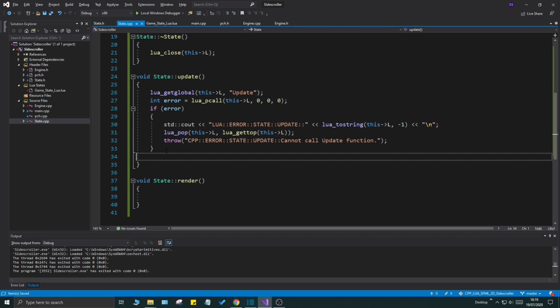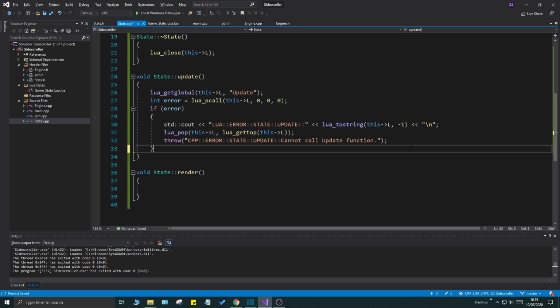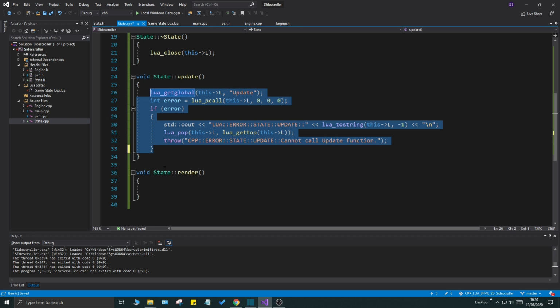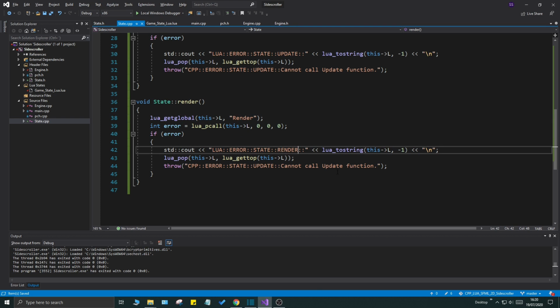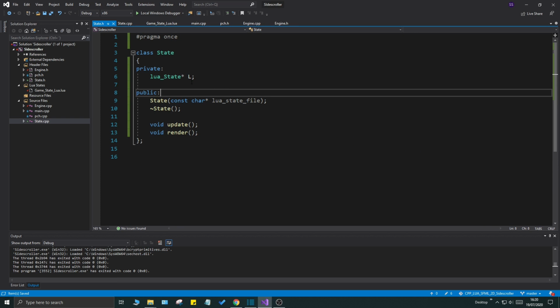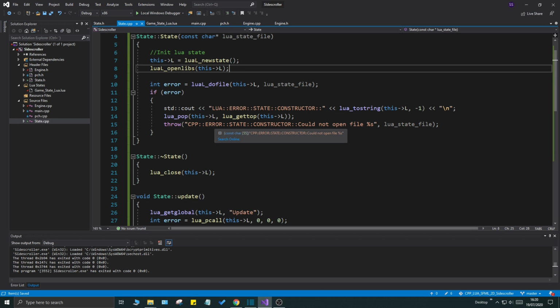So that's good. You don't need all this error stuff if you don't want it, but it's a good habit to have. The more info you can get from an error, the better. Perfect. Now we can copy paste this. Instead, in render, we're going to call the Render. Whoops, not that easy. There you go, Render. And then of course we need to change this to render, and cannot call render function. We don't have so much else in the state. We only have our Lua state here, but the beauty is going to be when we add our sprite vectors here, textures, controls, all kinds of stuff, and you'll see the beauty in this structure very soon. I promise you guys that.